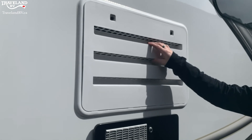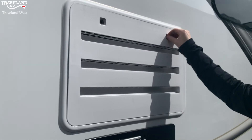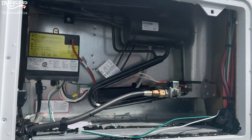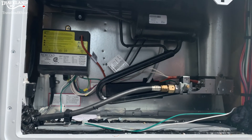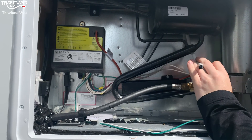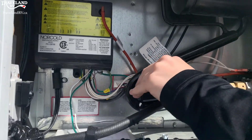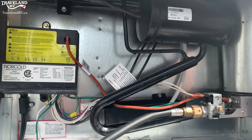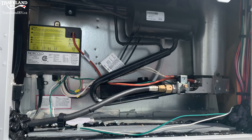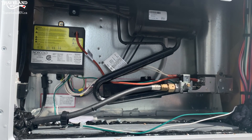Now we're going to take a quick peek at the outside of your fridge. There are two little latches you just have to turn to unlock to get this piece open — lift it up and out of the way. You'll see there's all electrical in here. The one thing you do want to look at is this right here — this is actually your drain for your fridge. You want that to be sitting right in the drain tray, so every little drip goes into that tray and then evaporates because the fridge will heat up.